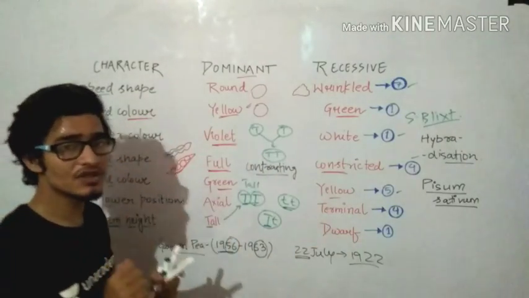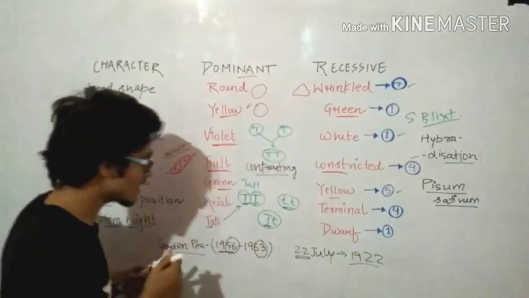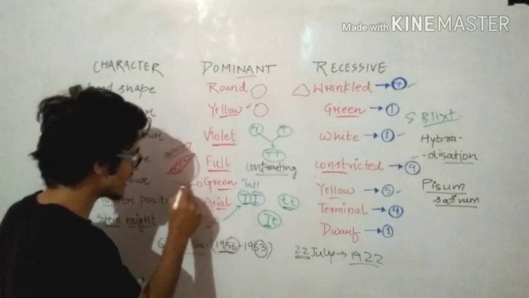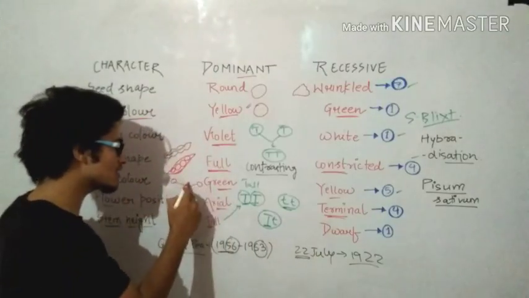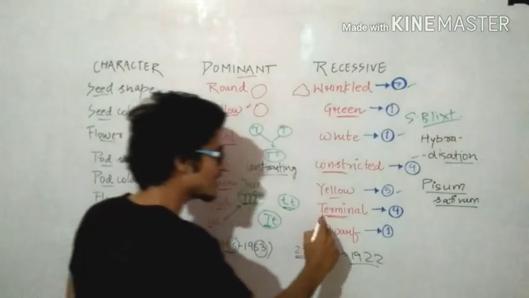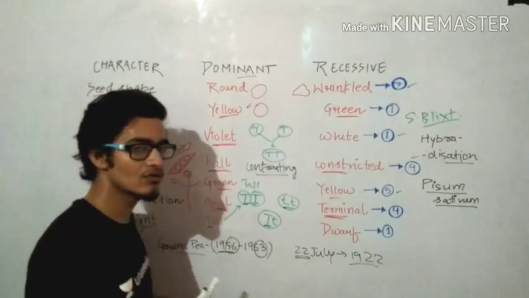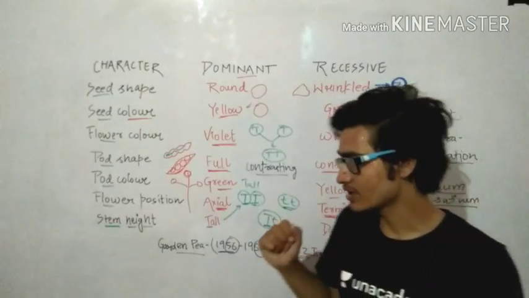Now pod color. What is the color of this pod? It is usually green. Now the pod color is used to be green, it is dominant, but the seed color is going to be yellow when you talk about dominant one. So you have green pod color as the dominant one, yellow is the recessive. Flower position: flower violet is the dominant, but where is it going to be present? There can be two types of arrangement. One is axial, this is the plant so it is present on the axis. And the second one is terminal, that it is present on the terminus. So the terminal position is recessive, it is not usually present, and the axial one is the dominant.